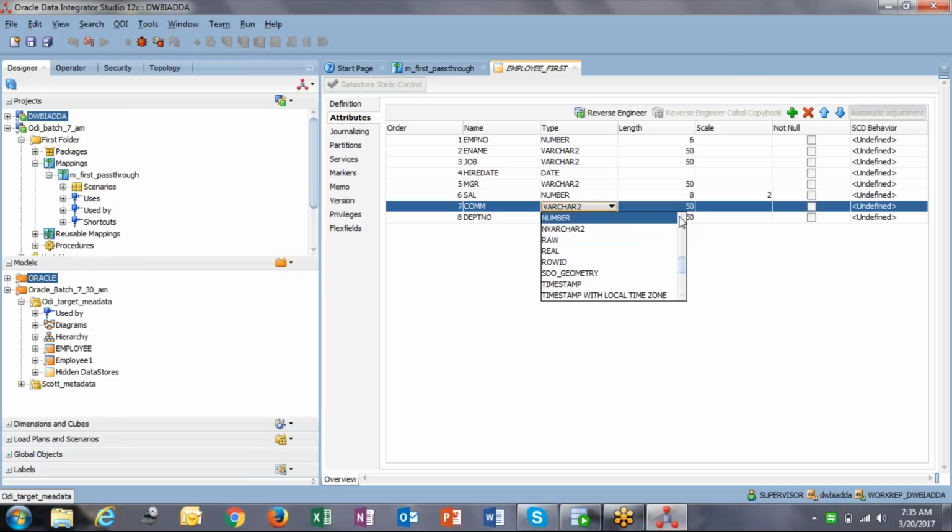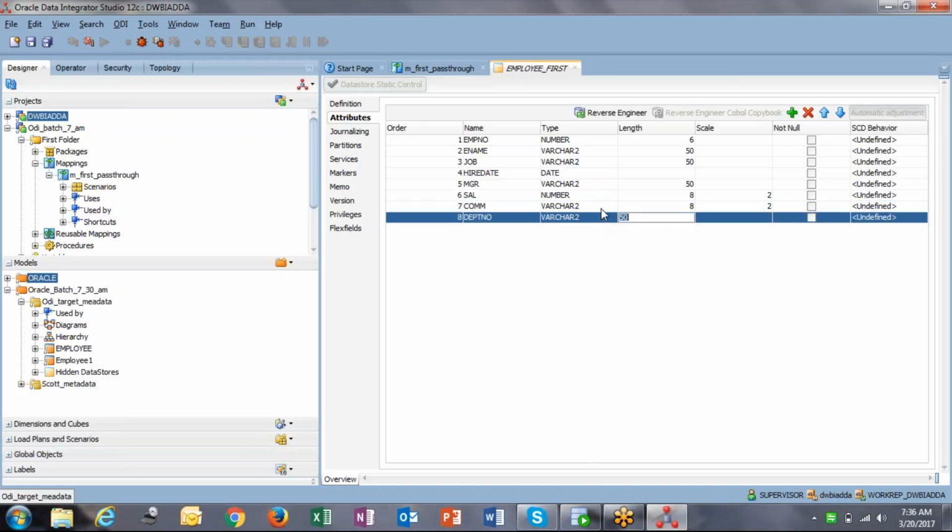I haven't checked that, so give it a trial and error. There are so many data types it's supporting, so accordingly it will show everything. I think DB2 supports direct row number like this, and Oracle supports row ID. We have to look into that.